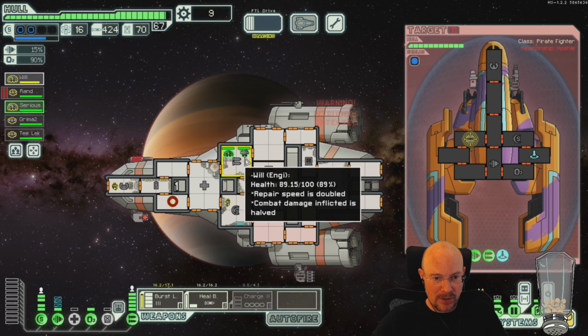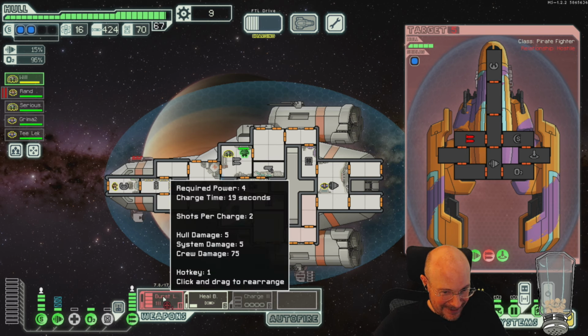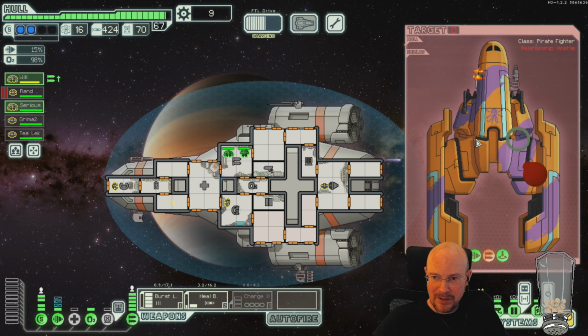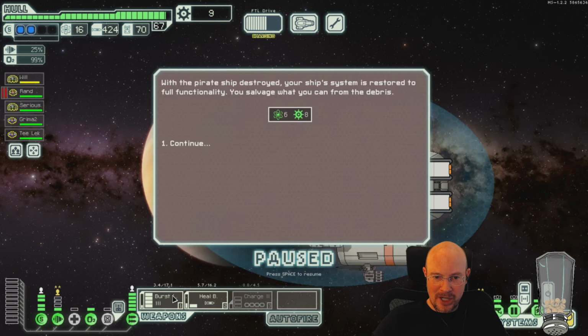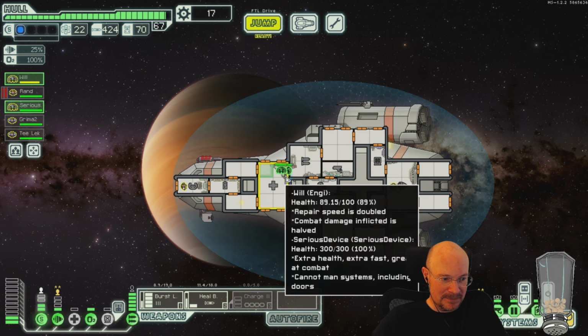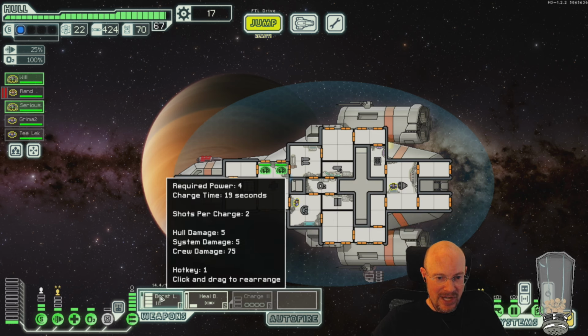Wait. Will was doing crazy damage. Wait, do all Engis do crazy damage? Okay, that did nothing. What? 2 shots. Okay, I think maybe it can't get through shields. Maybe that's what I'm seeing here. So it's 2 shots. It's like a weird, crazy heavy laser or something. It's only 2 shots. Why did I think it was 5? It was 5 damage, I guess. Okay.